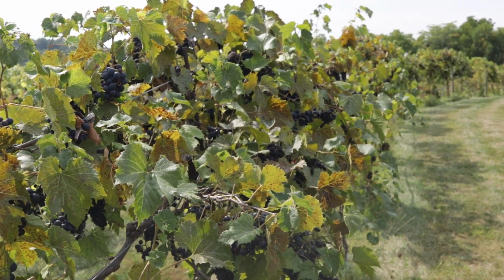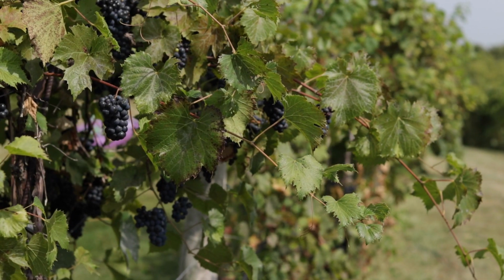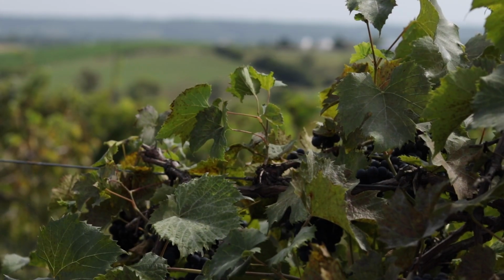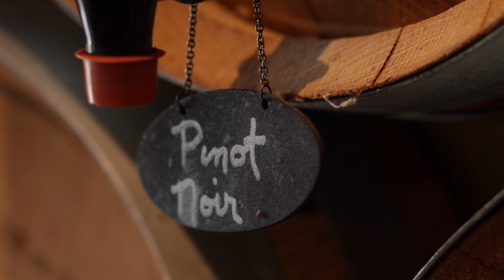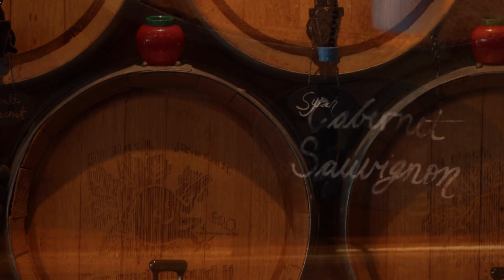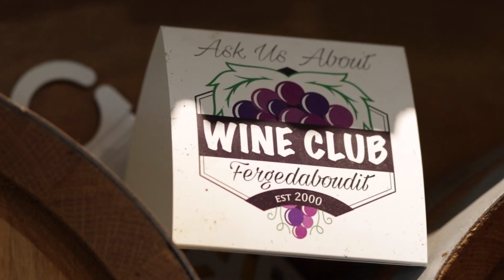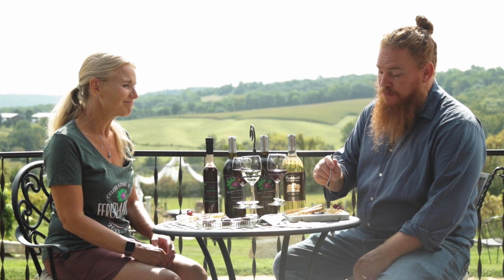So our winemaking process is mainly run by my father, Rosario, and my brother-in-law, and my nephew. We talked about it, it's a family vineyard and winery, so everybody participates. It's the time of the year right now where we are harvesting. So you saw some of the grapes out there. We're still picking them. Usually Labor Day weekend is when we start picking, and we go into October. And once we pick those grapes, we have to crush them immediately.